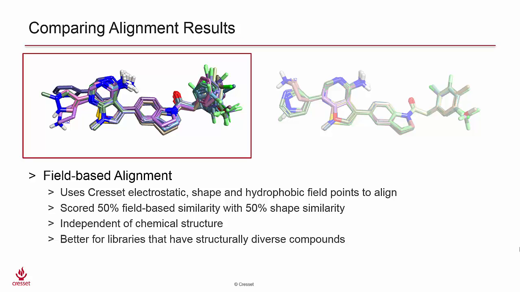Looking at the results from the field-based alignment, we see that the alignment is in tune with what we would expect from docking results or X-ray data, in that groups don't necessarily overlap perfectly. Examining bioactive poses of different ligands in protein-ligand crystal structures, we find it to be quite rare that substantial portions of ligand structures are perfectly overlaid or atoms found in exactly the same places.